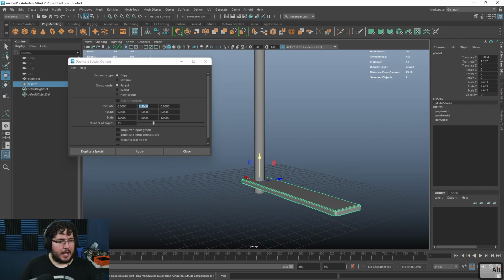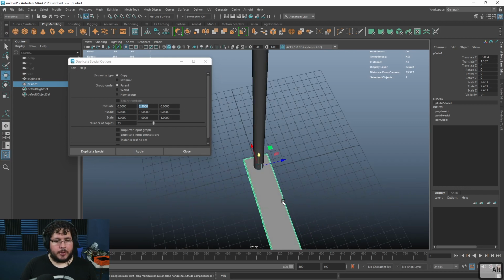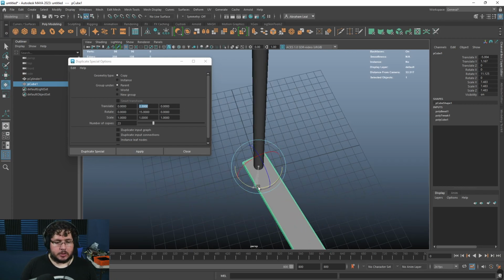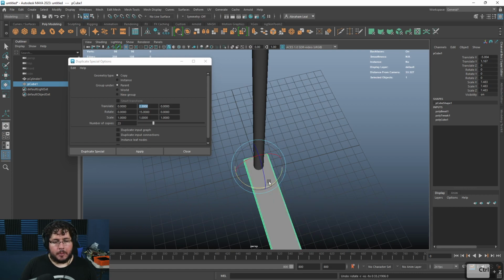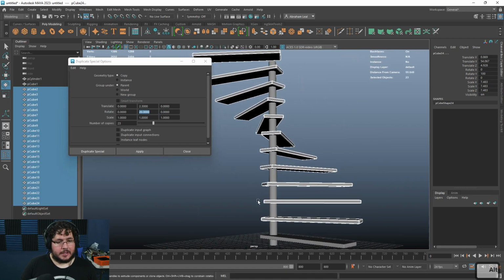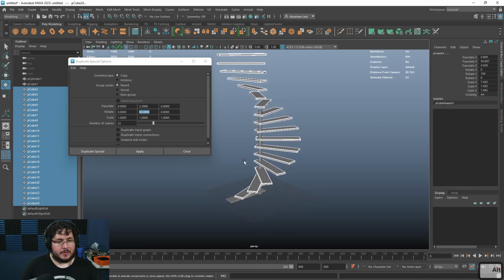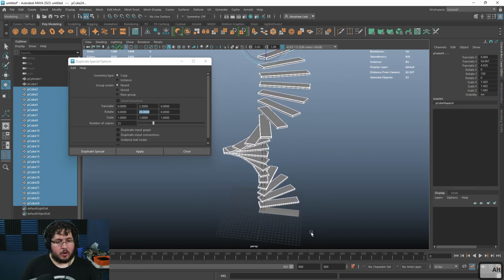There we go. So yeah, as I mentioned, it's going to be 2.3 units up. And here's where the interesting point is going to be. How much do I want to rotate this? About, I would say, 20 degrees on the y-axis. And now if I hit apply, what happened is this. Look at this. We get this very, very nice stair step going all the way to the top.